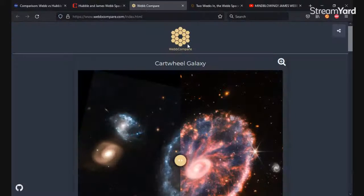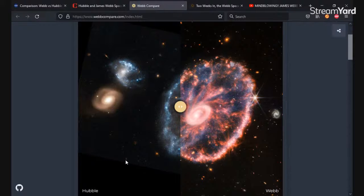Yeah, and those other pictures were going to be... Right. Yeah, like this one. So this is James Webb comparison. So this is cool. Let me get you that link, too, so you can play with it. I'll get them all. Let me add them to the chat for you. Which one is it on here? Is it the last Webb one? Webb Compare. All right. So here are all of the ones that you're going to see tonight. And the one that has Webb Compare in it is the one that Jeff is looking at right now. Hopefully they're clickable links. If not, I'll pull it out of there to make it a clickable link.